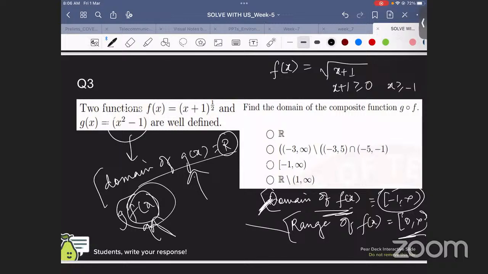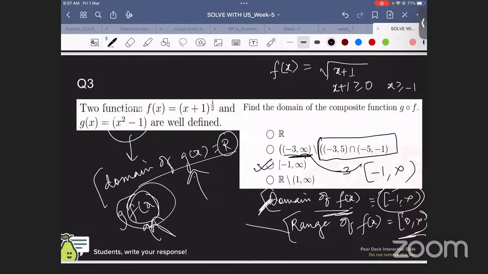What about the second statement? Is the second statement correct? No, sir, because if we take -2, then the root is negative, so we get a complex number. Okay, see, what do you mean by this? First of all, tell me. We get -3 to -1, right? You are subtracting -3 to -1 from here, so you are left with -1 to infinity.